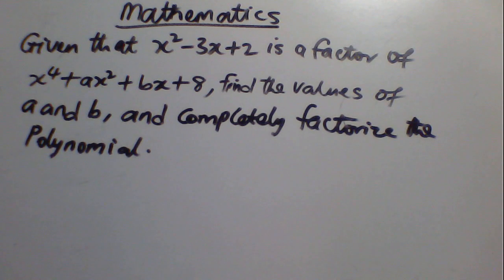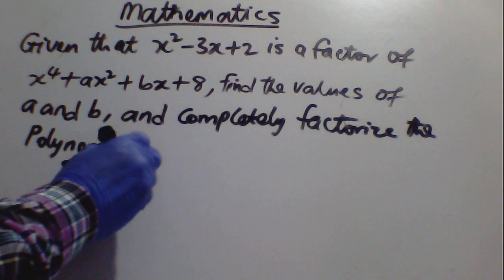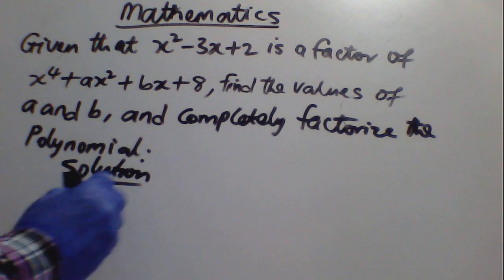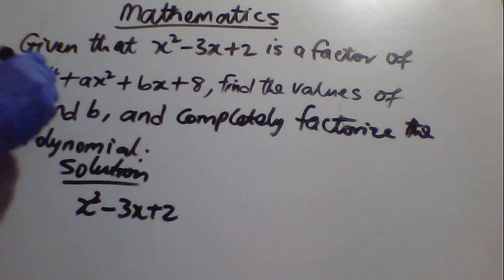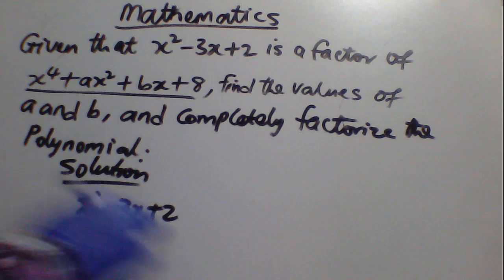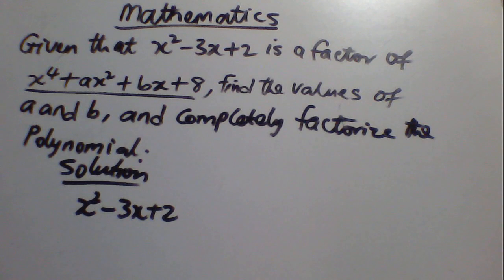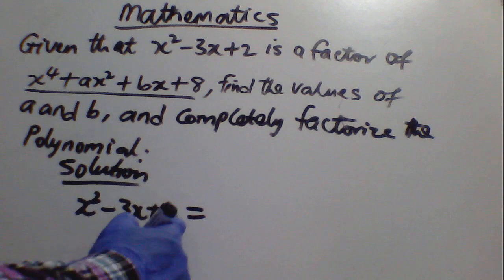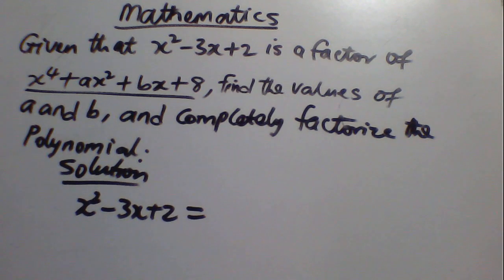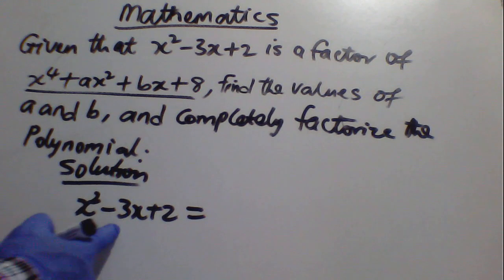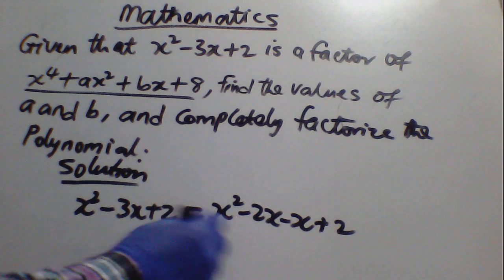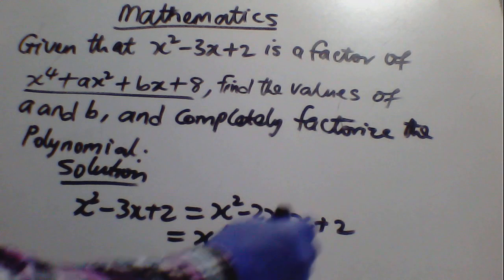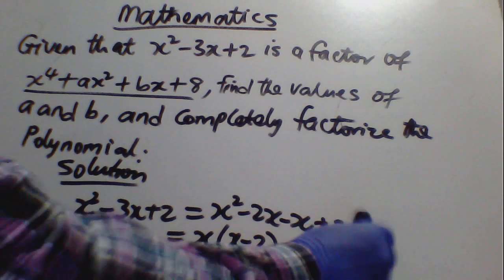First step you have to know is, since we already told that x squared minus 3x plus 2 is a factor of this given polynomial, this is a factor but it's not yet completely factorized. So let's factorize it. Find the product of the two, which is plus 2x squared, and then two numbers that can replace minus 3x. In this case we have x squared minus 2x minus x plus 2. So factor it out. You have x in bracket x minus 2, common here is minus 1 in bracket x minus 2.